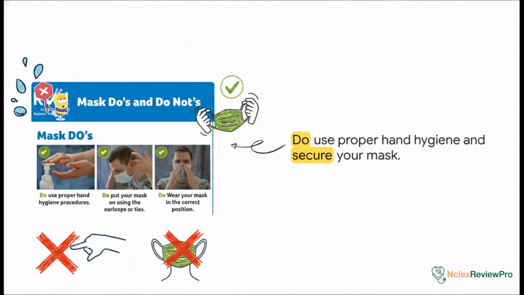We've all seen people do this wrong, right? So when executing mask protocols, notice the non-negotiable progression. First, proper hand hygiene. Second, handle the mask only by the ear loops or ties. And finally, secure it completely over your nose and mouth. You should never, ever touch the front of the mask while you're wearing it, and absolutely do not let it dangle around your neck. That literally just cross-contaminates your entire uniform.